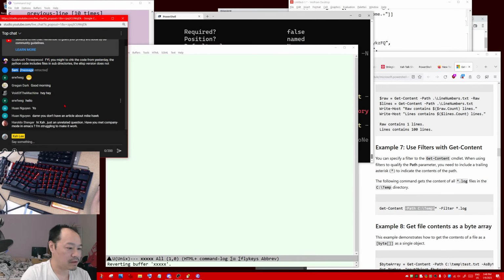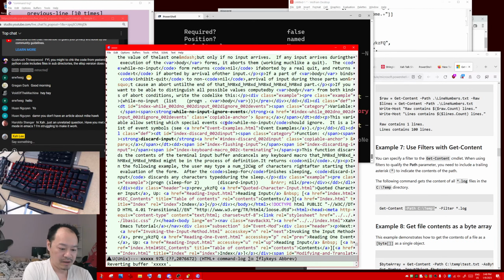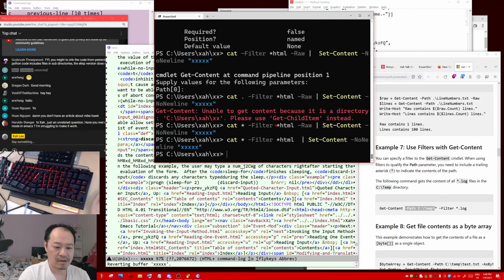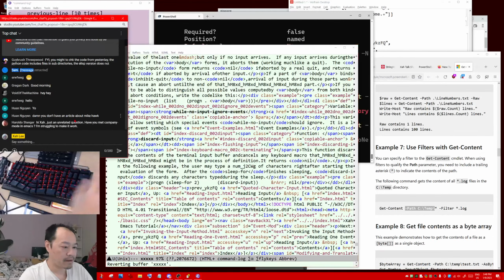Okay. Damn, you don't have an article about Mike Hawk. I don't know who that is. Here's a problem, you see? Now if you say no newline, God. Now it becomes like that. No newline, literally. Cancel. Now Emacs is stuck.